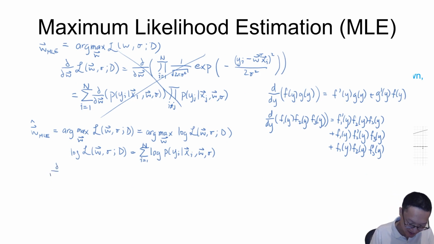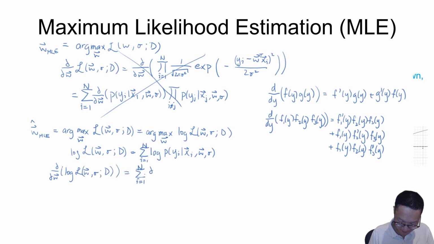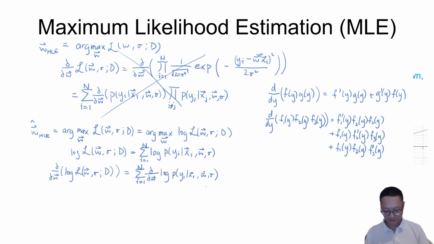So if you wanted to take the gradient of the log likelihood, you can kind of see that we no longer need to deal with a very ugly big product. Now it's just going to be taking the gradient term by term. Okay. Then of course the next step would be to actually plug in the PDF and then actually do the gradient.